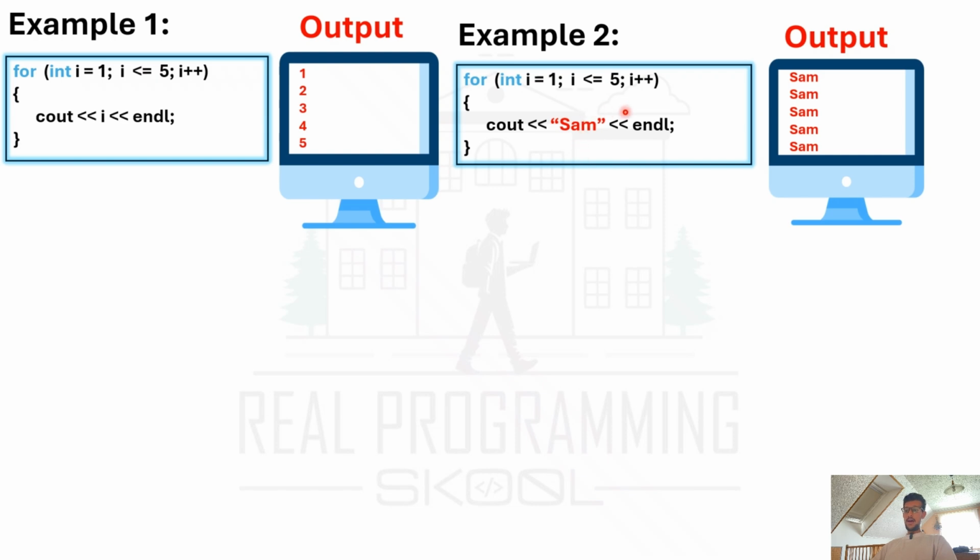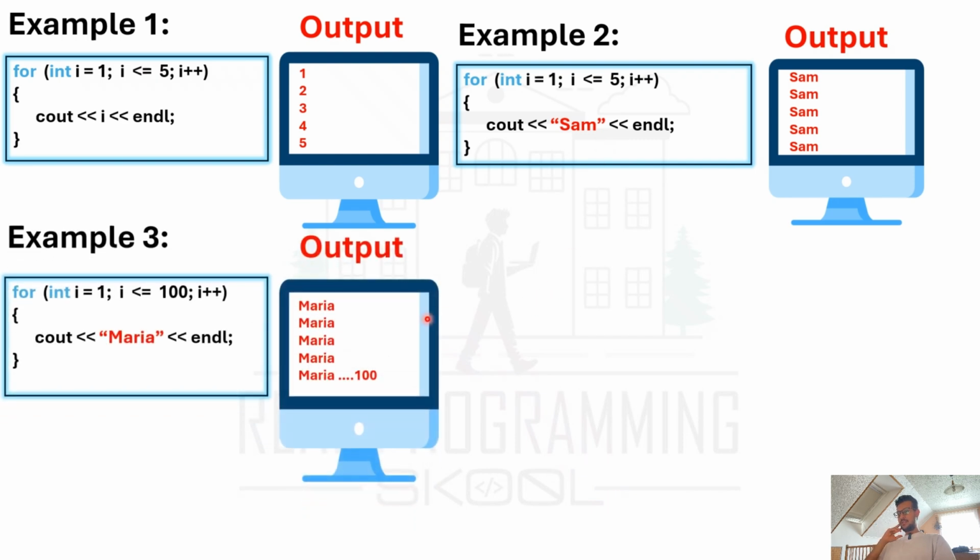So till I reaches number 5, 5 less than or equal 5, it's not less than 5 but equal to 5, the compiler will print Sam for the fifth time, and I will be increased by 1, so I will be 6. 6 less than or equal 5, 6 is not less than 5 and not even equal to 5, so the compiler will not execute this line of code. The compiler will not print my name 6 times for me, it will just print it 5 times because the condition was false, and the compiler exits the loop.